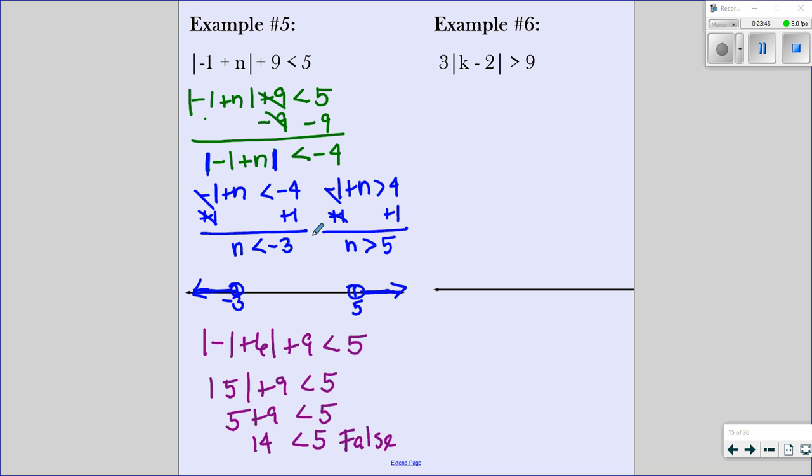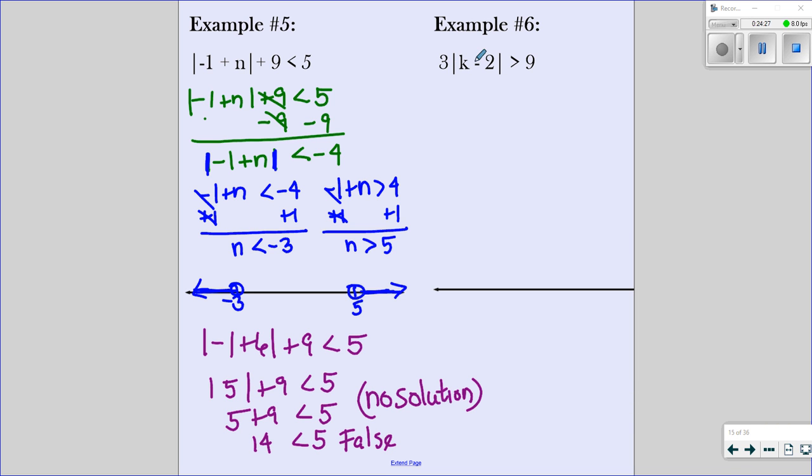So this does not match up to what's going on here, because the distance is negative. So remember, if you end up doing something like this, or they give you a problem where there's a negative number as a distance, there's not going to be any solution. So the answer here is no solution. Because you cannot have a negative distance. You can't have that negative behind the inequality symbol, or if it's an equal sign. So there's no solution. All right, let's do the other one.